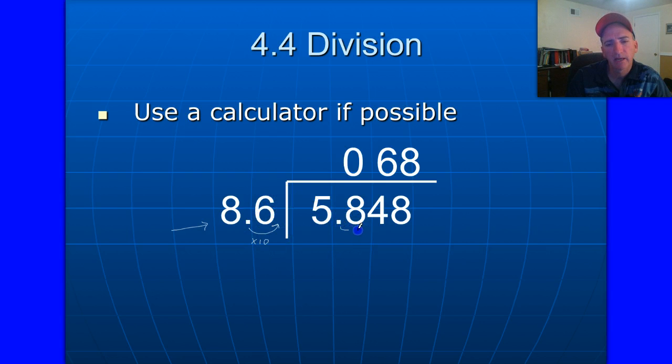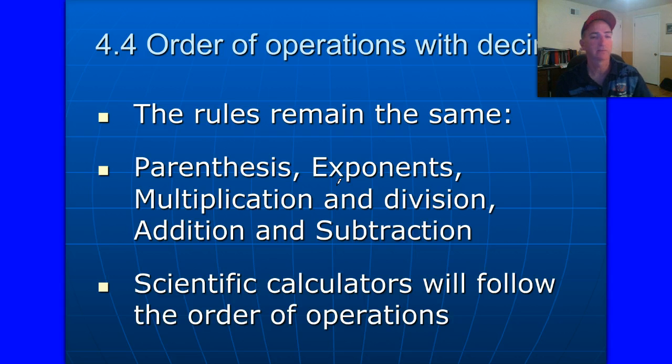And if we did that, we would need to multiply the inside number times 10 as well. The reason I went times 10 is because I knew that would move it one place. So I don't want to do 100. I don't want to make that into 860. Now, once you have that, you would do your division, and then this decimal, when you're all done, comes up to this place right there. But again, we would be doing that on our calculator, hopefully, and making our life a lot easier.